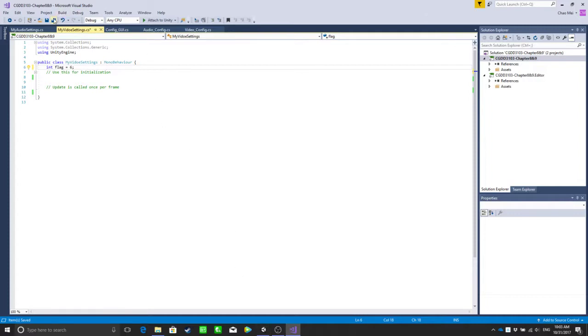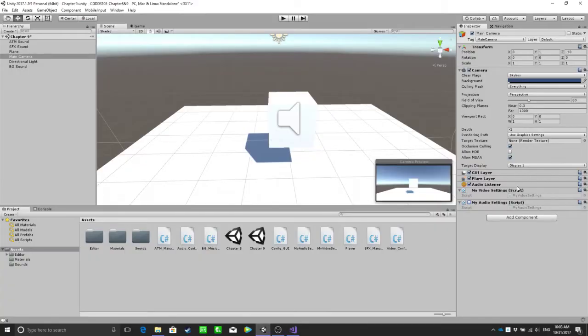If you do not want this script in your game, the best practice is not just to uncheck it, but to remove the whole component so that it won't occupy your space and resources.